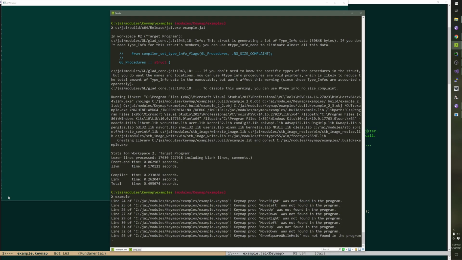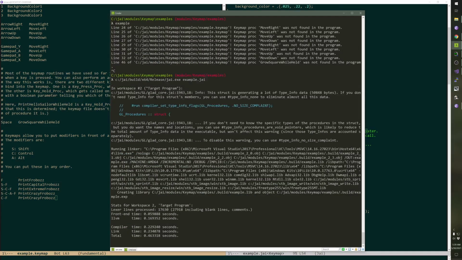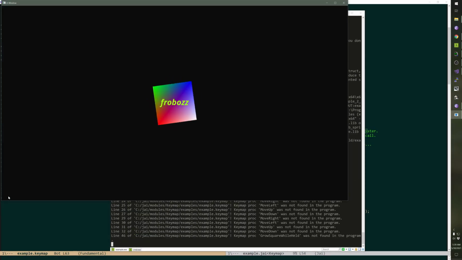Oh, we don't hot load this right now, so we've got to. Okay, Control F. So Shift Control Alt F doesn't work for some reason.